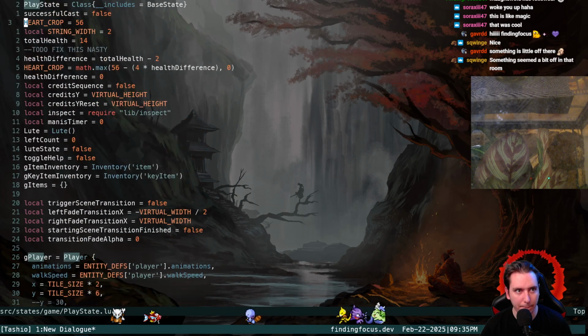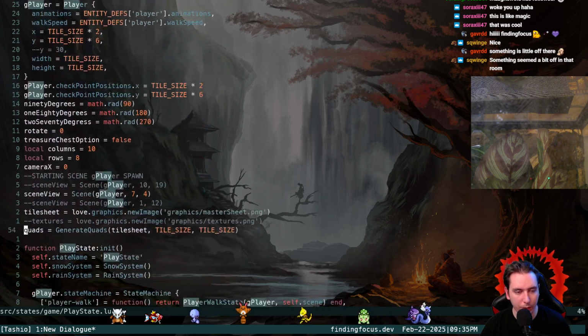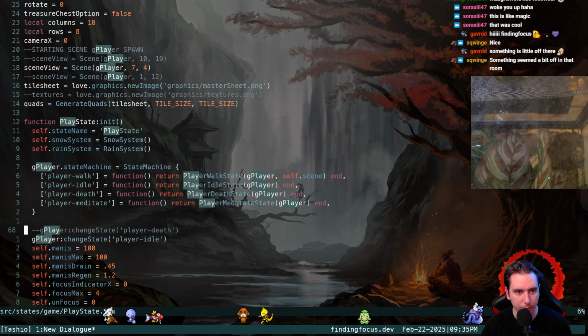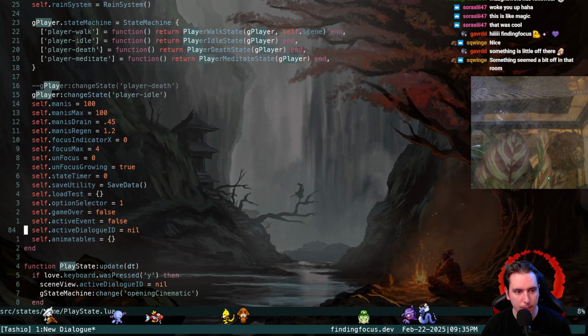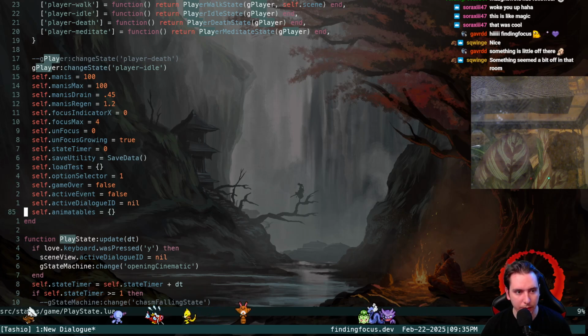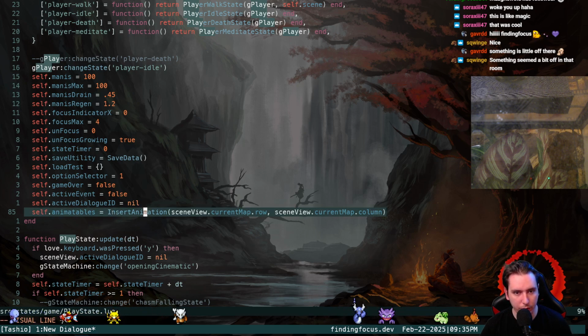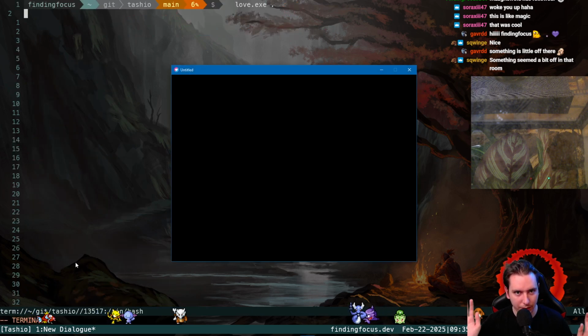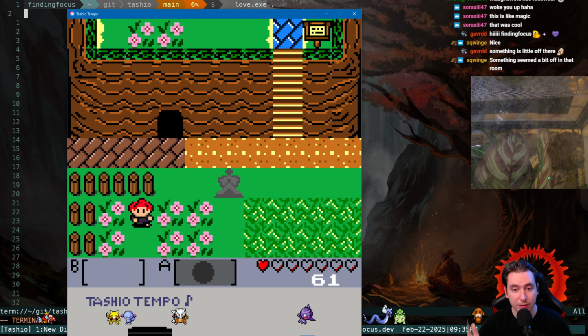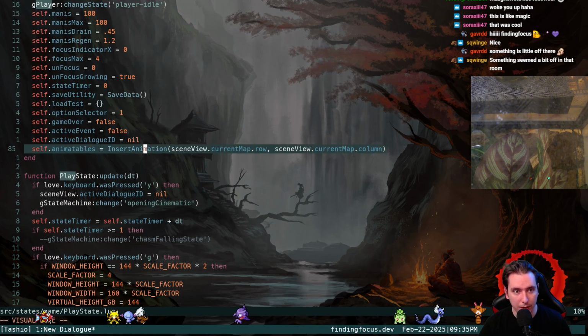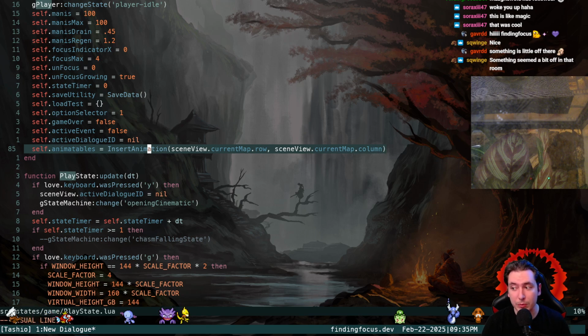Oh crap. We have to clean up how gross this is, but we've got the table here. So let's just say when we initialize this play state, we're initializing it from the current map row and column. That might work. Let's just see if we crash. We should see our animatables. Yes, they do. They still animate. Cool. So that means we have the animatable table populated correctly, and they're updating correctly and rendering.